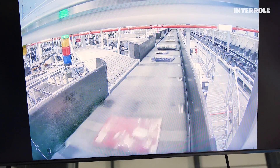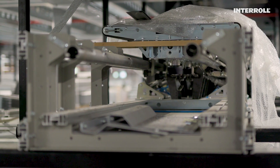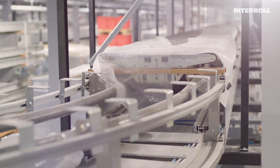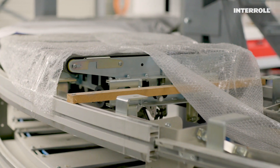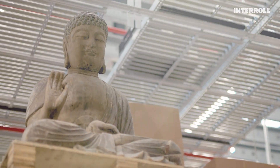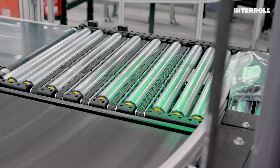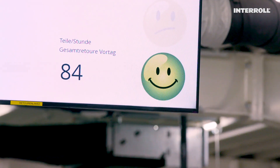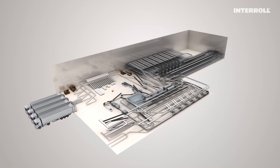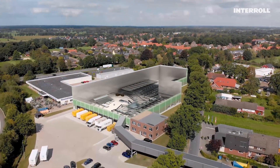What's really nice to see is that what we've come up with is actually working. For further growth, the second pre-assembled sorter is already ready and waiting to be brought to life — Retrofitting Part 2. Because long-term thinking and planning are a matter of course in a family business like Ulla Popkin. Fashions go out of style. The rollers, belts and system components on which the goods run do not. Good for business and good for the environment — a good example of the intelligent solutions that are possible with Interroll.